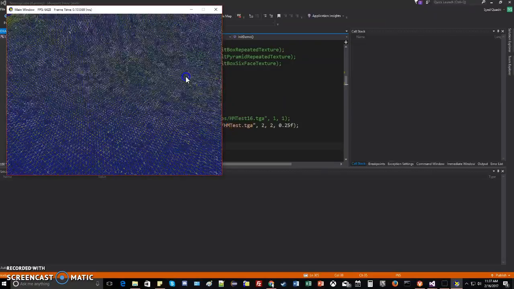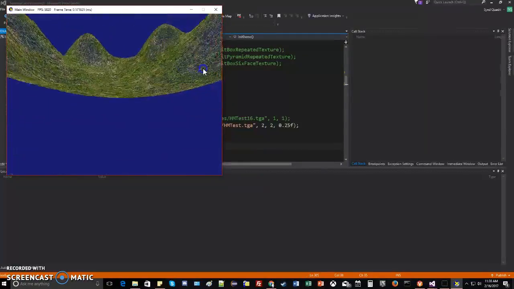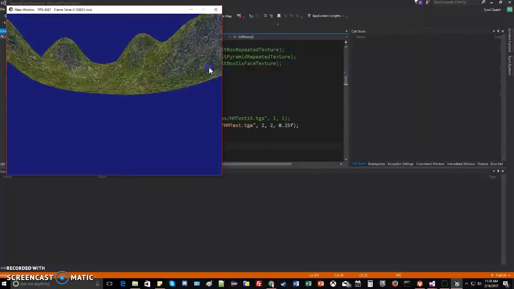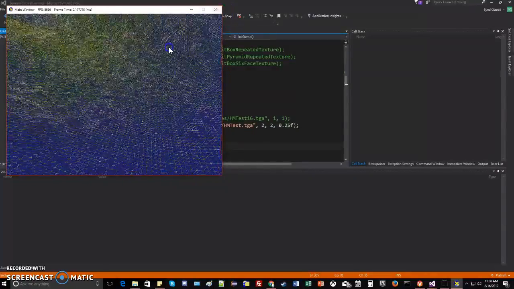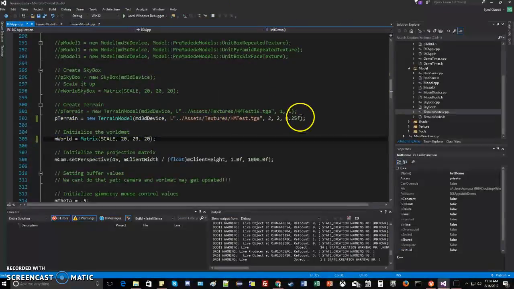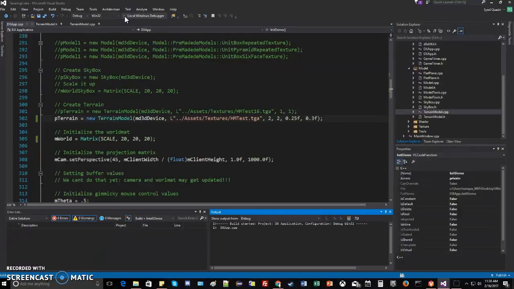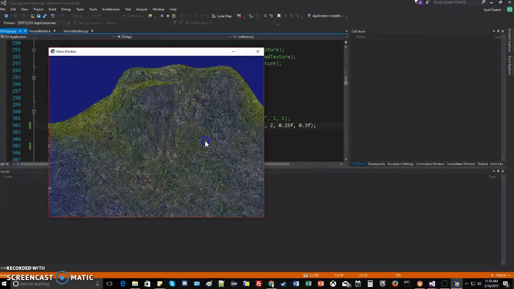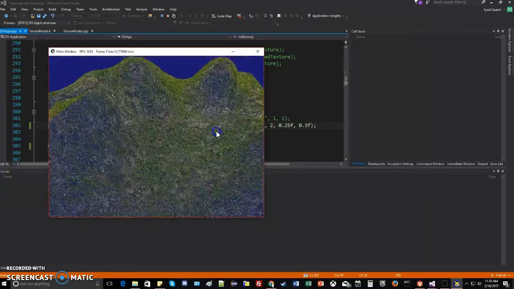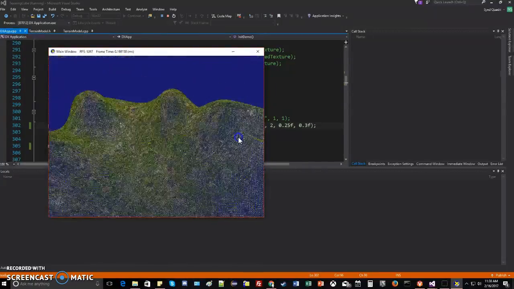Oh, and I'm in wireframe mode right now, so as you can see, all of those triangles are defined. It's kind of hard to see here because I'd set it at 0 and 0. So that's why I added the delta height value. I'm just going to set it to 0.3, and that'll lower the entire terrain model down by 0.3. So that's going to be easier to see the terrain itself. And as you can see, now we're kind of up in the sky, and we're seeing the terrain down there.